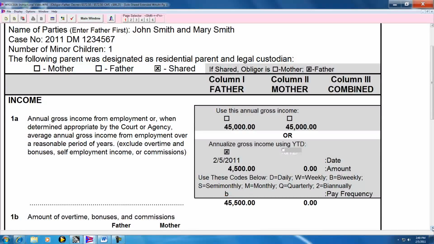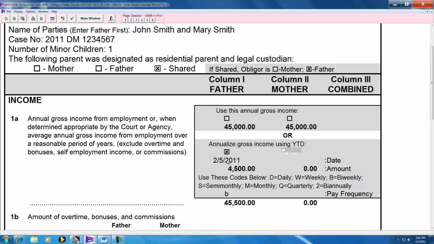One thing to be aware of is that the later in the year that you perform the estimate, the more accurate it will be. Consequently, you probably won't want to use this function in January unless the party is salaried or otherwise makes the exact same amount each pay period. A salesperson, for example, whose periodic pay may vary considerably, would be a lousy candidate for using the estimator early in the year.